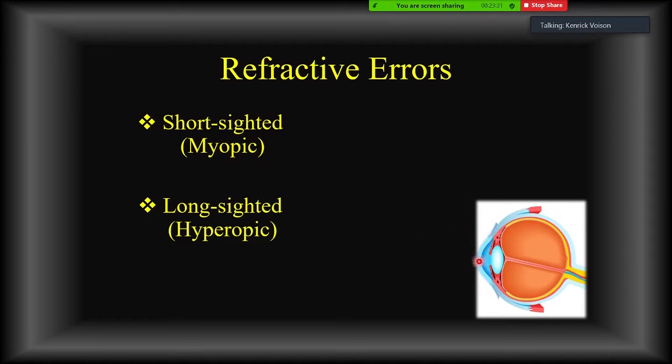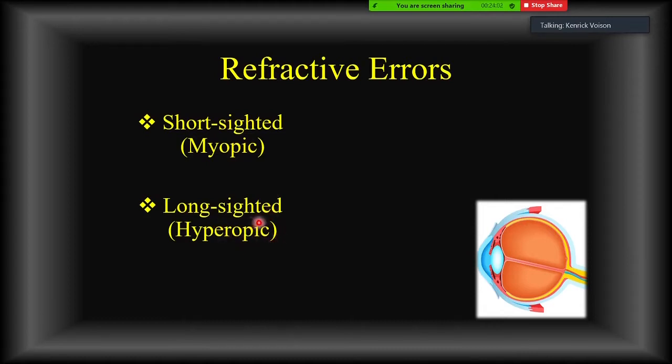And that is usually caused by the front surface again, which we call the cornea. When that's a bit more steep than a normal cornea, you tend to get myopia setting in. Or in other cases, the eye itself might be a little bit larger than usual. So that's how we get the short-sighted. People with this will have blurred vision. Sometimes they might get little headaches and so forth in terms of short-sightedness.